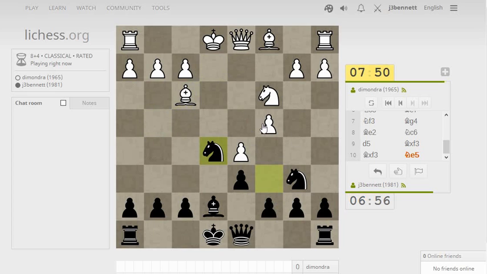And also, no, he doesn't mind giving up the bishop pair. He just defended the pawn. I was going to say the c-pawn is hanging, so bishop to e2 is probably what I would have played there. So let's castle.